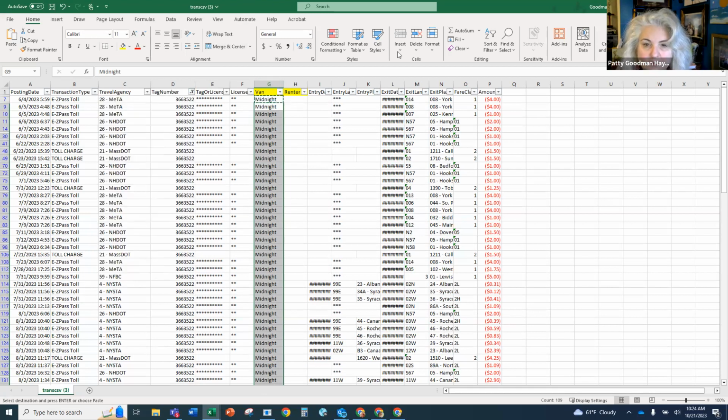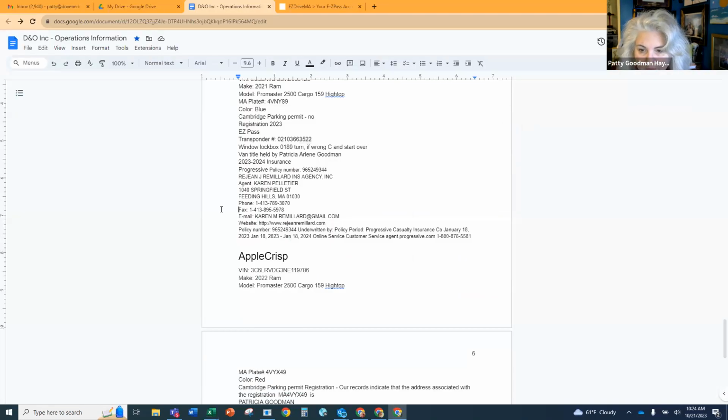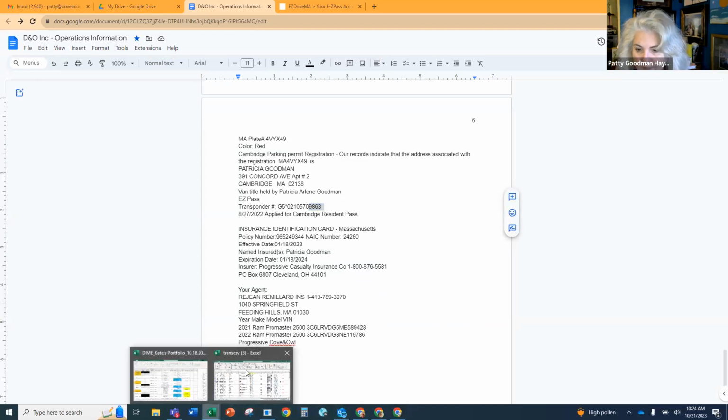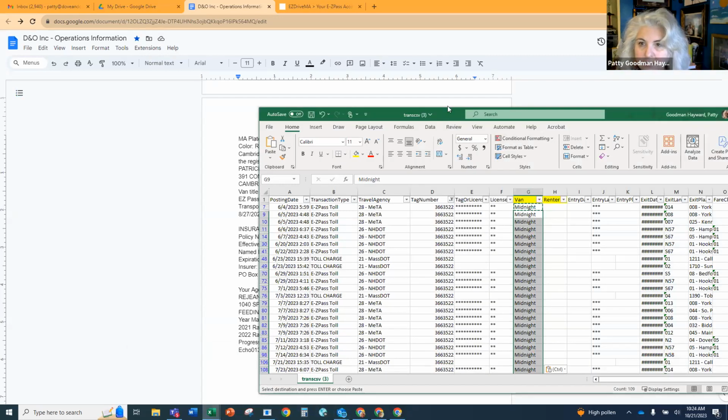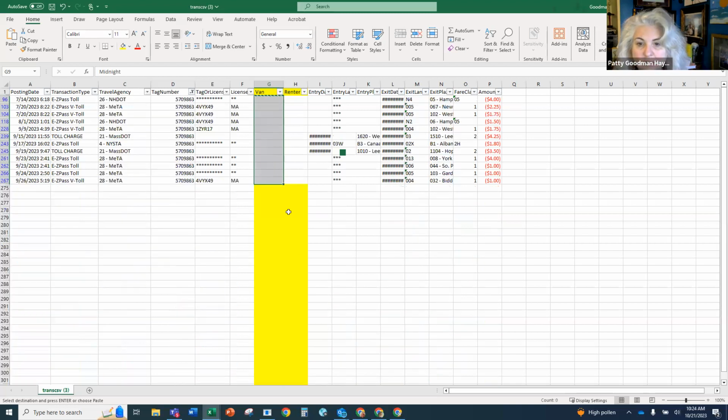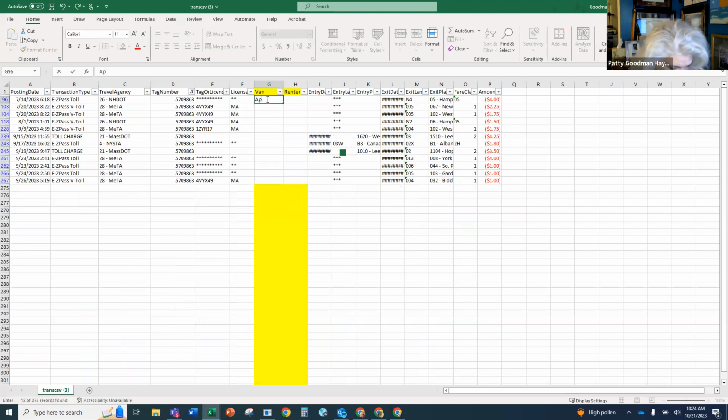Now let's go and get the next number, Apple Crisp, EZ Pass 9863. So over here, we want to unselect that one, 9863. Okay, and so these are Apple Crisp. All right.